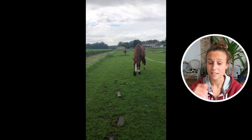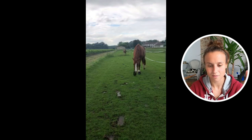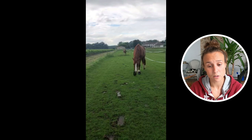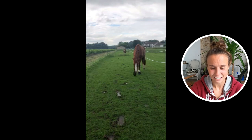But the owner created a track system for him and for the friend. There's still grass there because they did it last minute. When they called me, they asked what's the best living arrangement for him. And I said, yeah, that would be a track system. They said, okay, we'll do it. And I came and there was a track system.